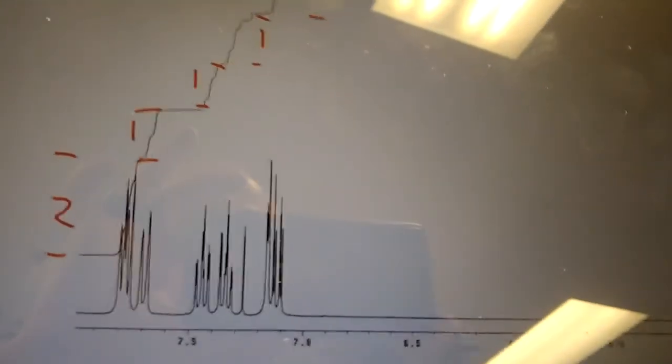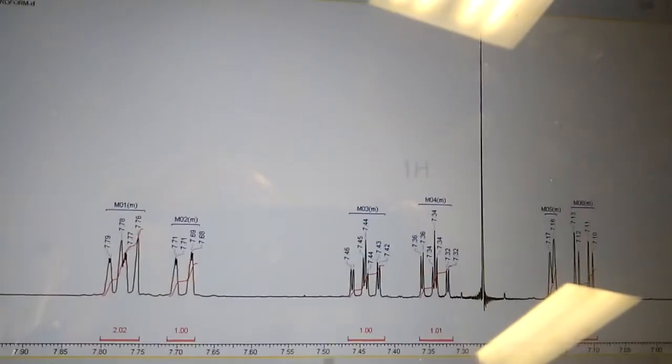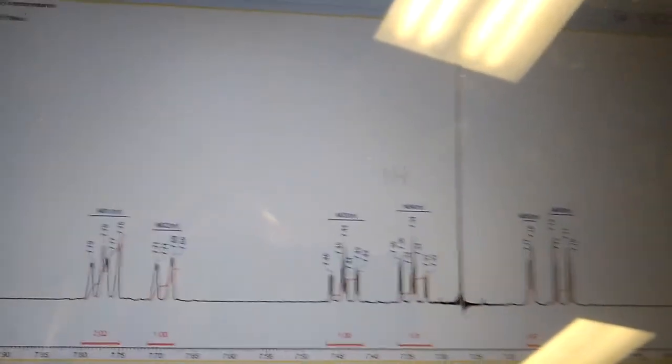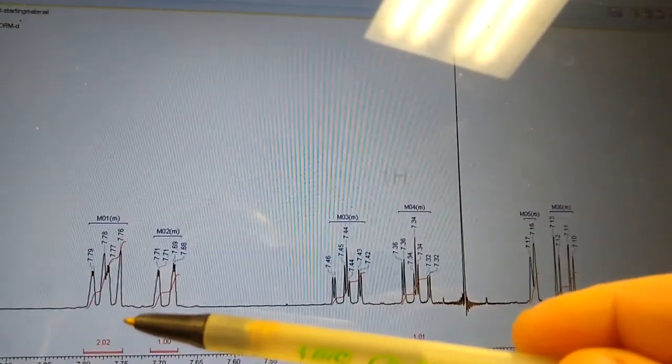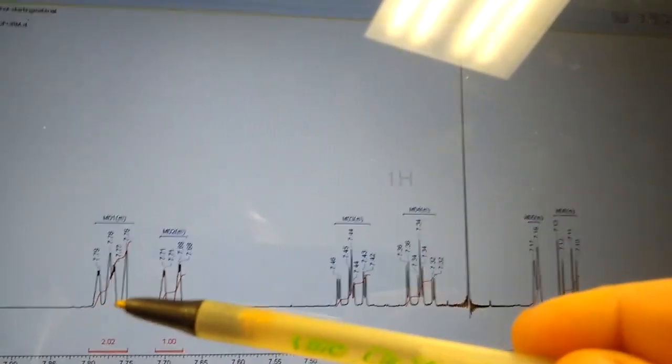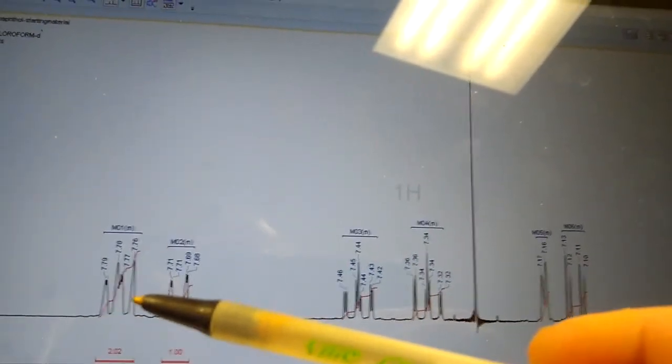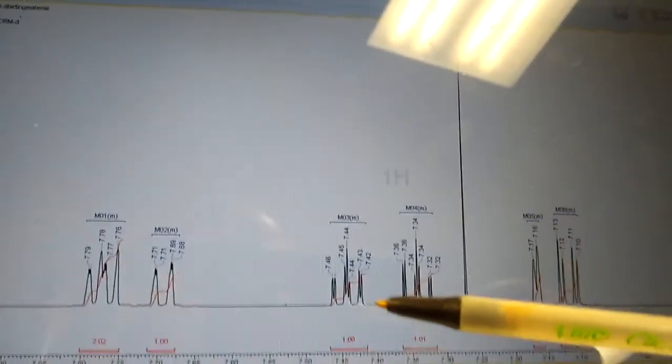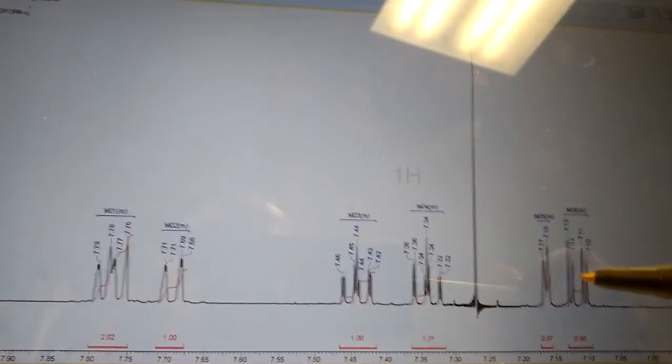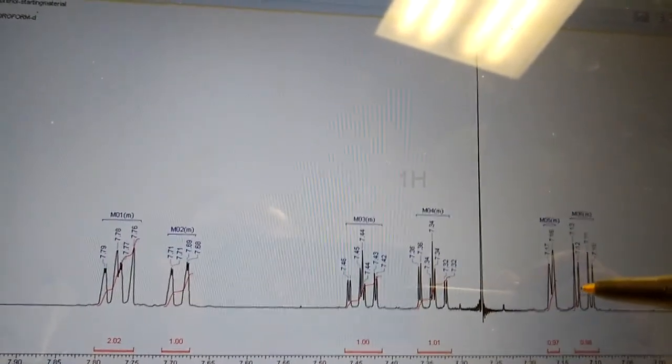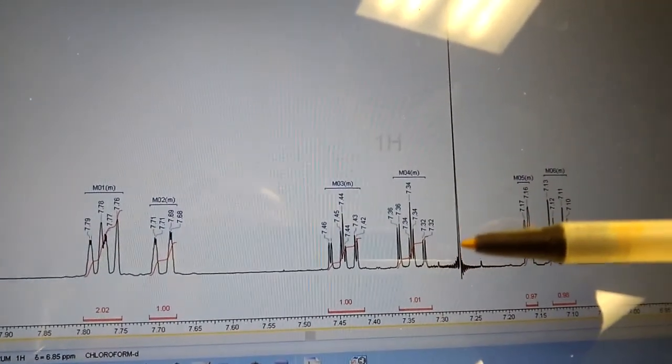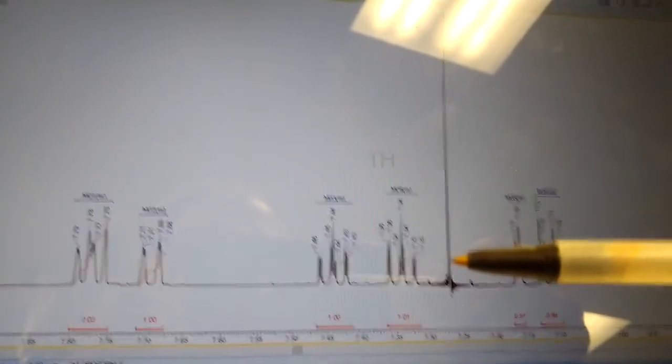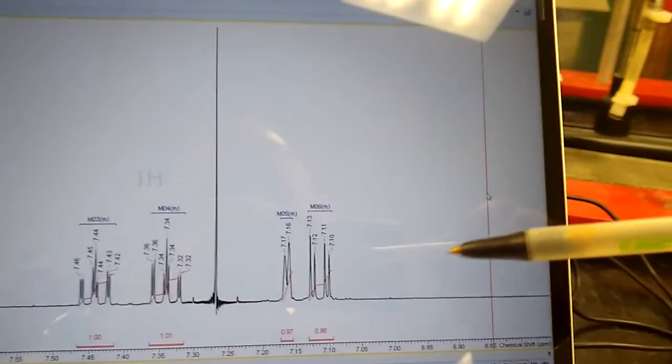You may also see a spectrum given to you like this where instead of having to measure with your ruler, the integration may be down at the bottom for you. So here this signal amounts to two, three, four, five, six, seven aromatics. And if you see one here at seven point two seven, that's always just the solvent that the sample is run in, so you would ignore that.